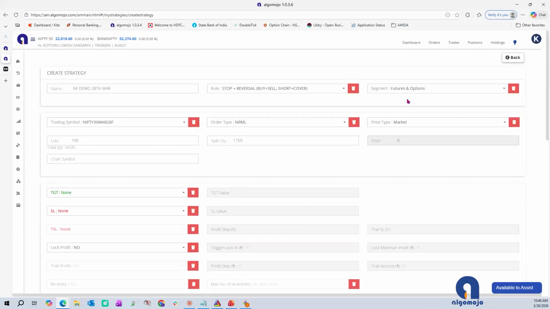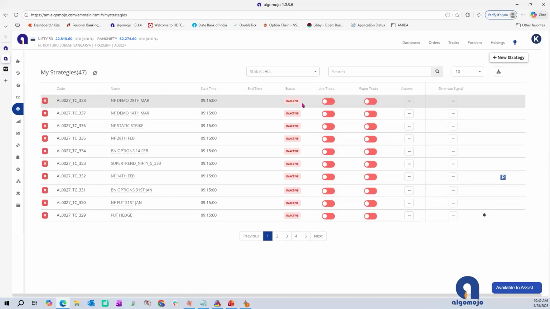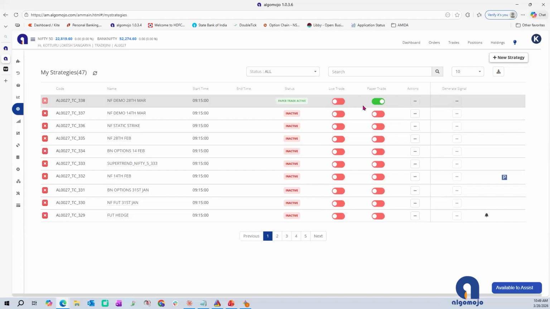All you have to do is go back here, and by default, it will be in inactive state. You will need to enable it for paper trade or for live trade. Always start with the paper trade, and once you observe that the orders are getting executed as per your requirements, you can shift over to the live trade.